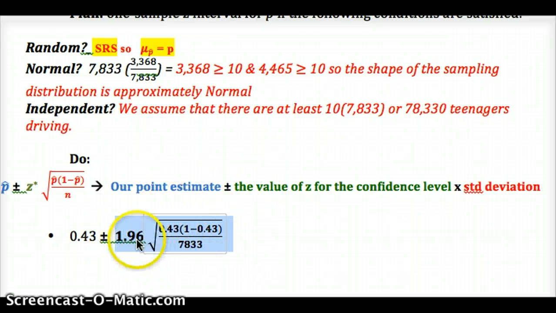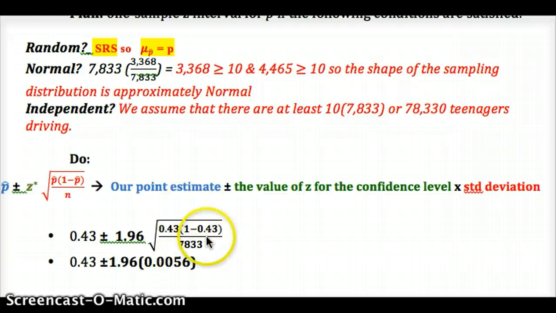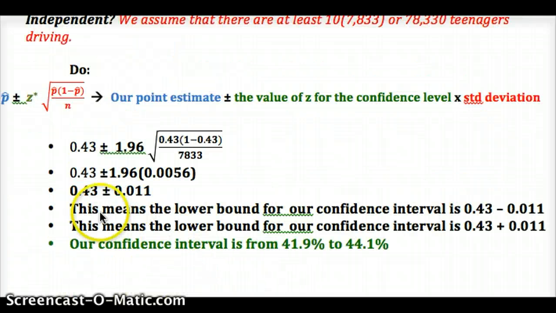The margin of error changes with our confidence level. However, the standard error will be the same since it's based on the sample size and p hat. So go ahead and solve for the margin of error now. Pause and solve. So this comes down to about, I rounded off here, 0.0056. That together, when we multiply it, will be our margin of error. Let's see what that looks like. So then we take the point estimate, we add the margin of error for the upper bound, and we subtract it for the lower bound. So we get 41.9% to 44.1% as our confidence interval.